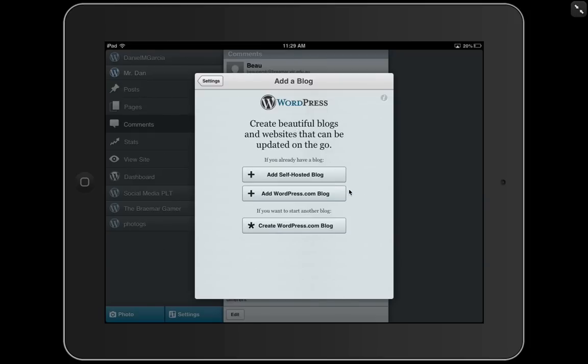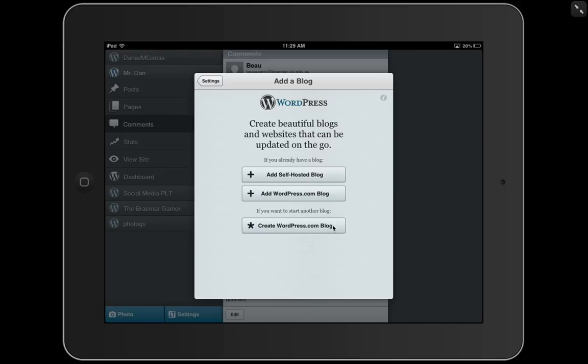You'll have these two options here. If you already have signed up on the web on your computer, then you can just add those details in here. In other words, you can sign up on the computer, which is a lot easier, and then you can control the whole thing from your iPad. So the good thing with the iPad app as well is when you get comments on your blog, you'll get a notification saying you have new comments, and you can reply to them and you can add posts. They work together, but they can work separately.